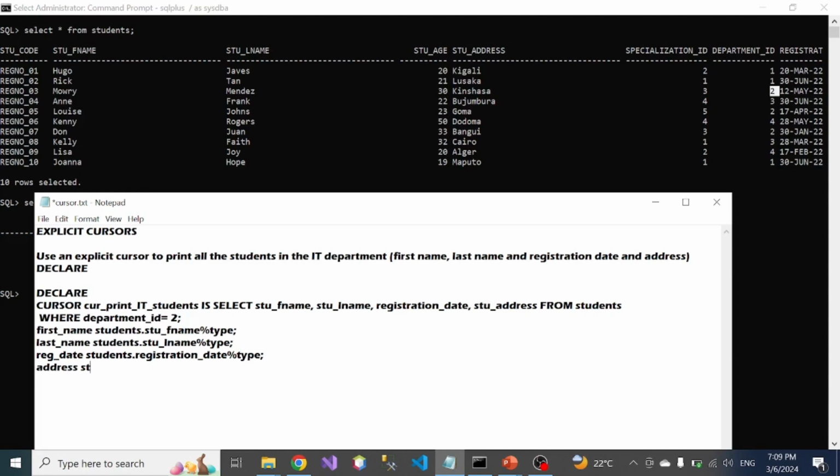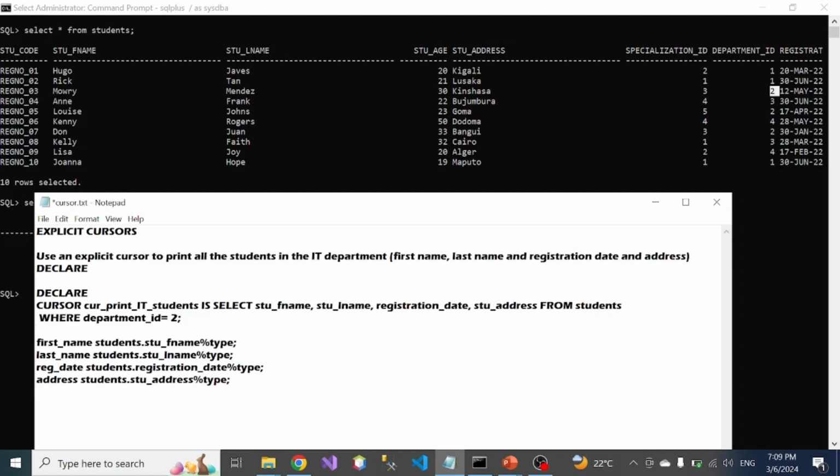Address, students dot Stu address, percent type. Good.